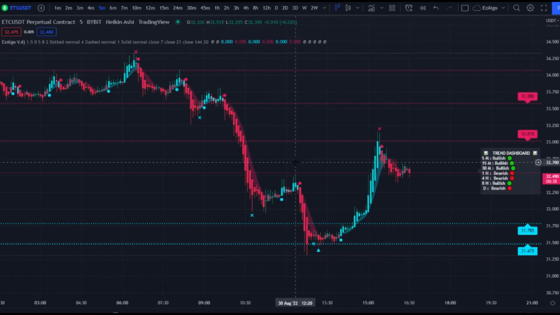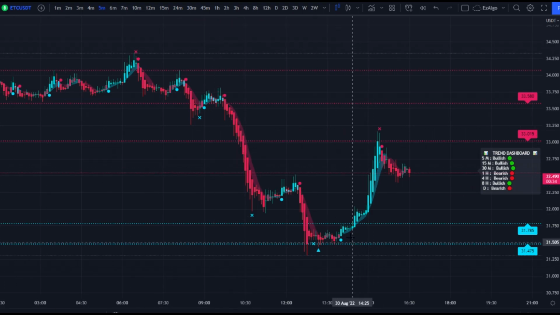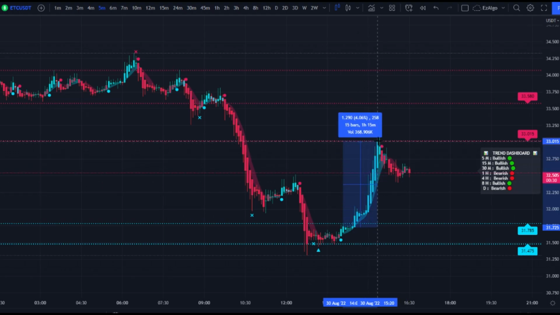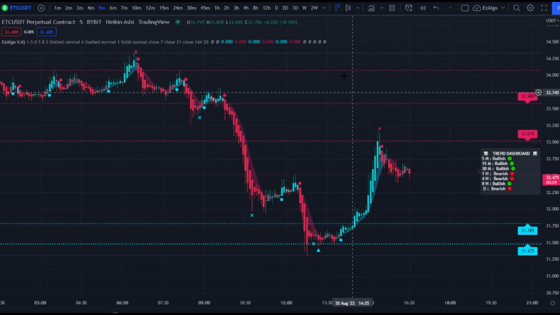So the reason I'm on Ethereum Classic is because a buddy of mine actually took this trade. I think it was right around here on this signal when it confirmed. And it went up like 4%. And I thought it was hilarious because he's literally trading in a college class right now, on track to make more than his teachers, right? And I just got him into trading and he's been following the strategies that I've been showing you guys and has been absolutely killing it. So, shout out to you if you're listening, you know who you are. But this is one of the trades that he took.